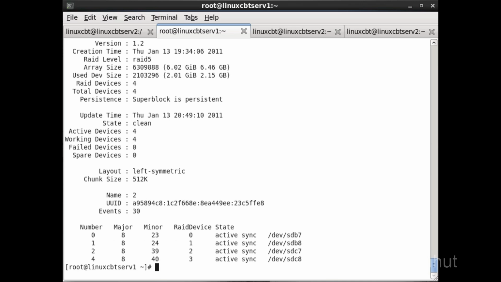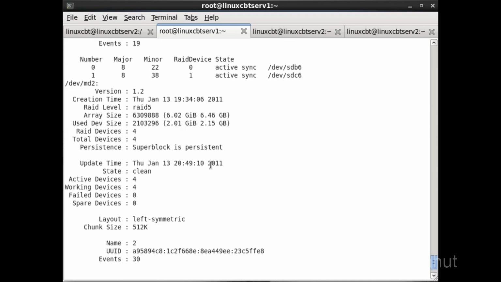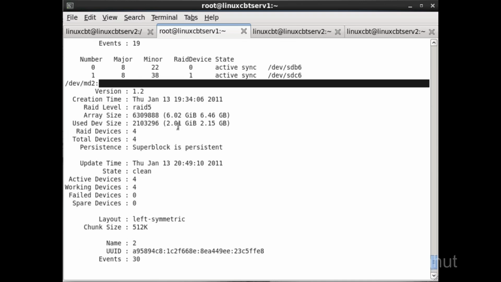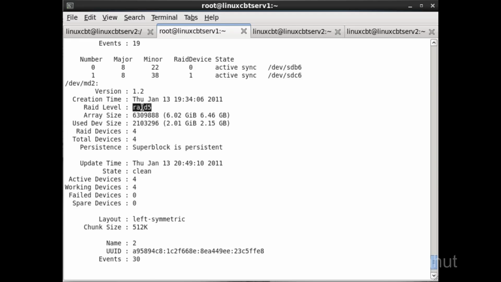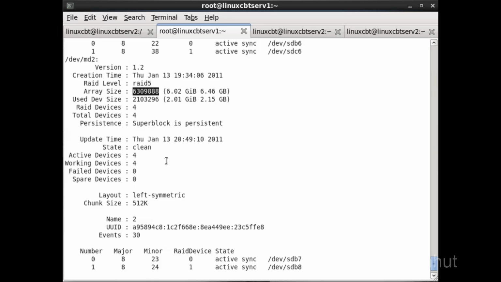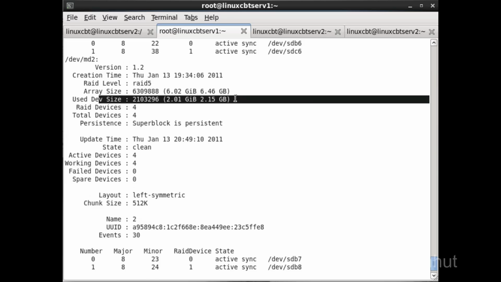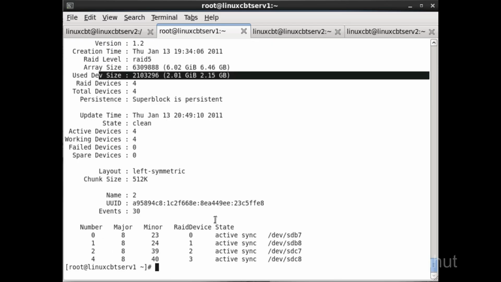And this can be consulted for all of your arrays, for example 0 through 2. I'll just dump them accordingly. This one we know is the RAID 5 array, MD2, and it tells us here that it's RAID 5, 6 gigs. And as we scroll down, and of course to manage this RAID array, it sacrifices the equivalent of one of its disks, or 2 gigabytes. So really, in the RAID 5 set are 8 gigabytes, but only 6 or 3/4 are available.